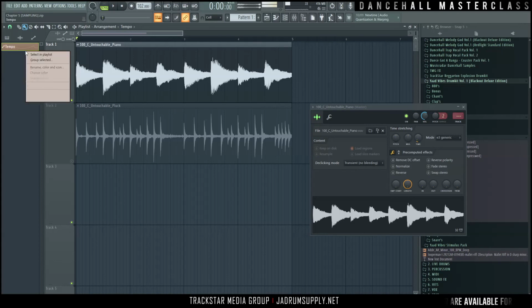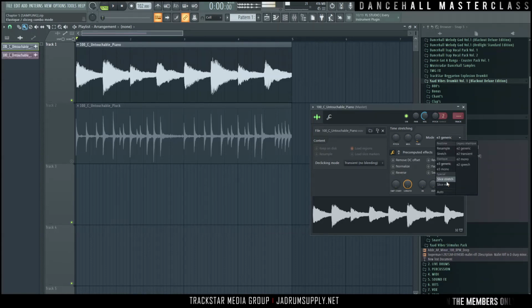All right, so let's delete that. Instead of going into the special slice stretch and slice map, we'll skip those. The reason we'll skip those is because they have to do with Slice X, the VST. So it would be unfair to try to explain what they do without showing what they do in Slice X. And I have never ever used Slice X in a dancehall rhythm. So we will skip that for right now. You will absolutely not be missing anything. You understand what I'm saying? So we'll pass over that.